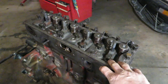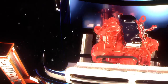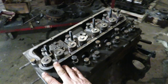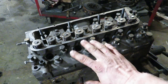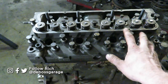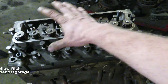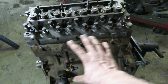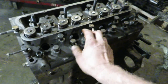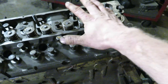Going back on our little 236 Perkins, we'll show you guys how to put the head together. We'll treat this video as if you could do it just as a head gasket itself. If you've had coolant leaking into the combustion chamber or you've had a head gasket blow pressurizing your cooling system, basically disassemble everything on top of the head. In the last video we showed you the head gasket topping up and we just put the head back on again.